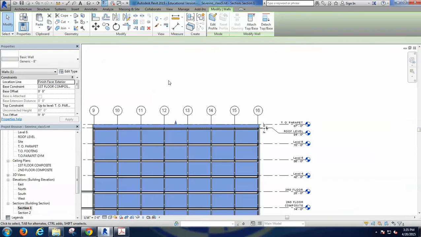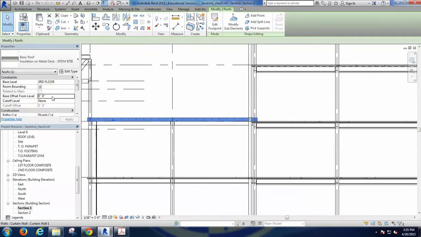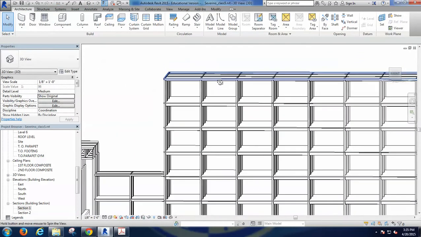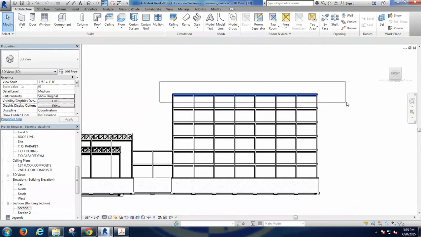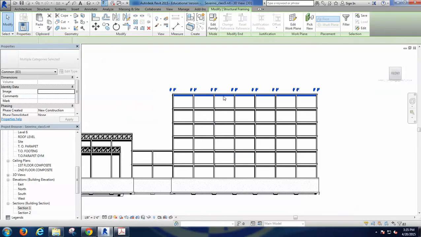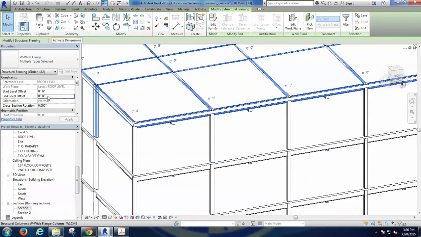So go down. Now we have to fix the beams as well. Let me take this roof as well. Minus 9.5 inches. Go to the 3D, and here we have the problems we had before. So selecting all this, filter out everything but the beams. You double check that you're selecting only the beams, and you take them down minus 9.5 inches. Copy, which is again the dimension of that roof.